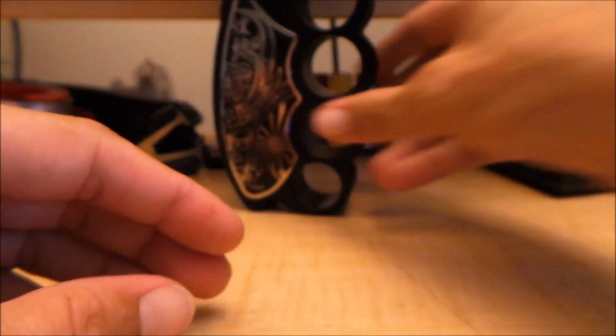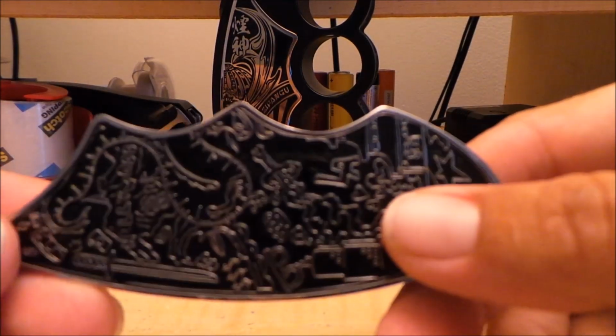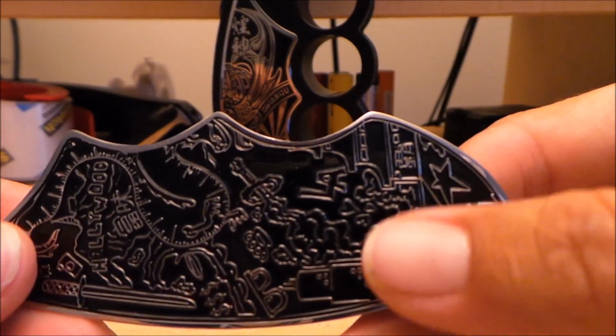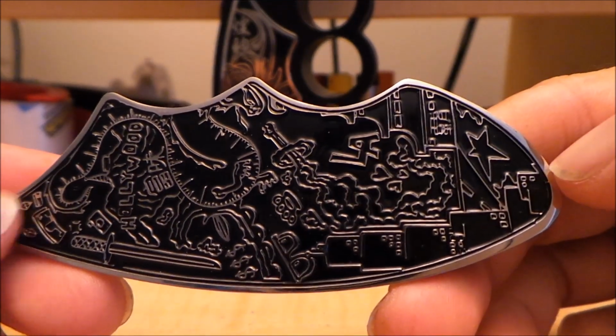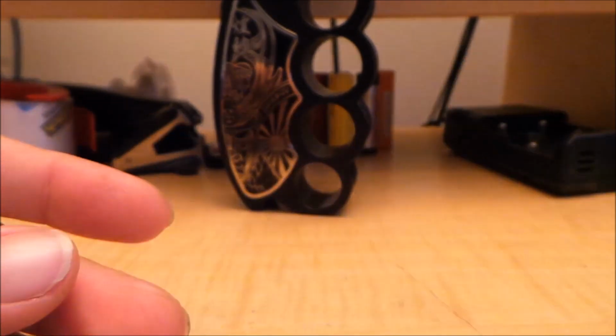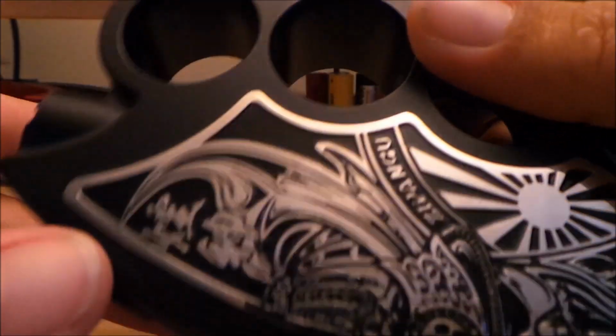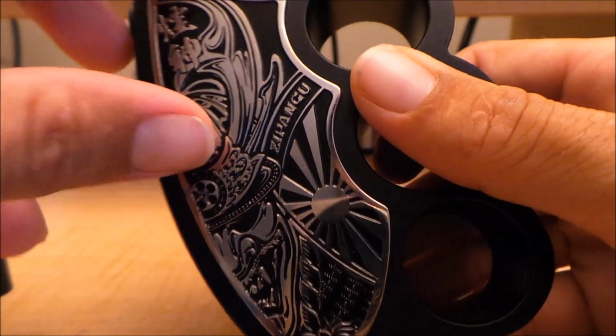One other thing I want to quickly skim over. I forgot to mention this. These plates all have names. This is the Fumi Street Art Design. That's what this one's being called. This one here obviously is the Fumi Art logo. And then this one here is called the Samurai Warrior. So that's what that is there. It's not a clown. It's a Samurai Warrior. Just figured I'd throw it in there.